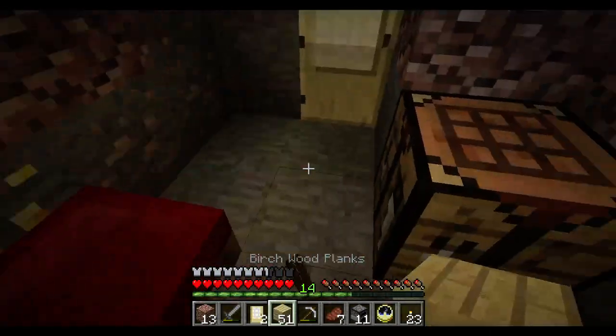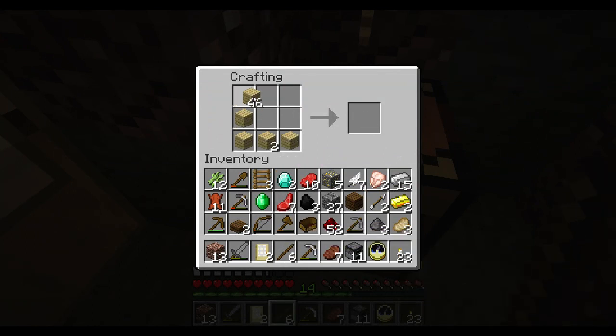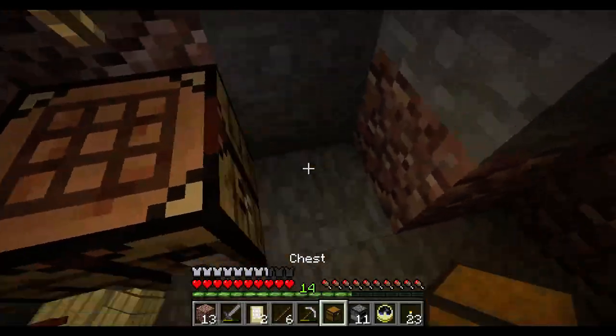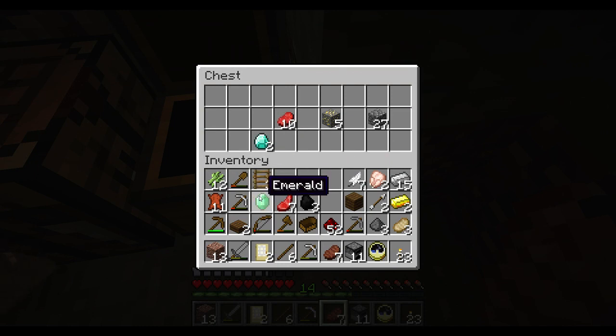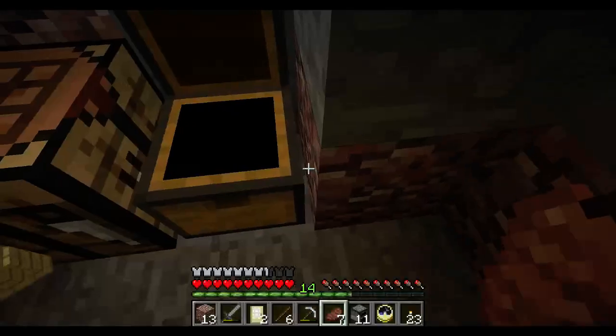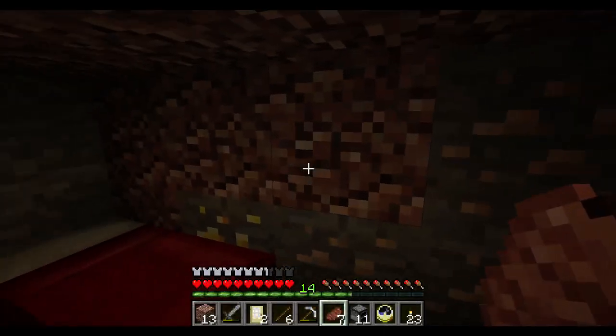Okay, awesome. Right, and now I'm going to make a quick box. I get one chest. We're going to put some stuff in the chest because I don't want to lose any stuff, but we are going to come back to it. And what I'm going to do, I'm going to end this episode here. So this is going to be the end of episode 3.